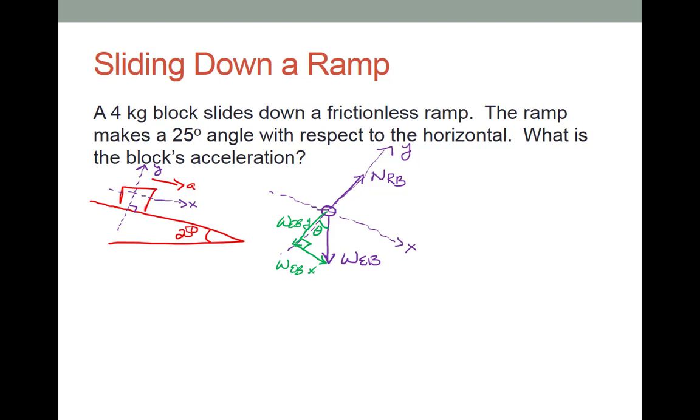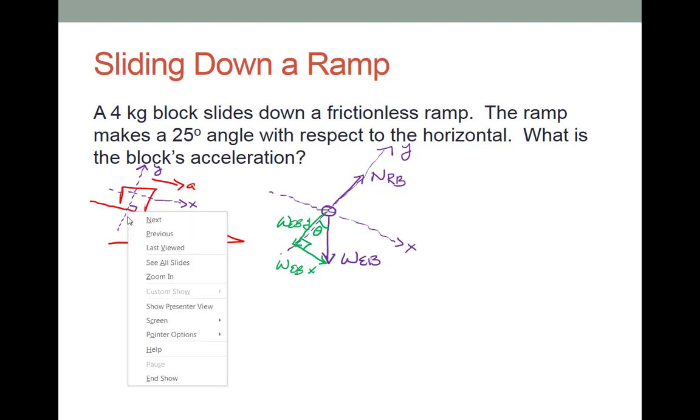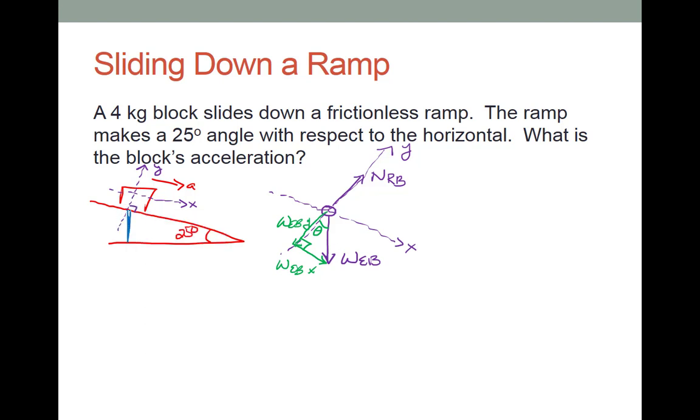This requires a little bit of geometry. And to get to that geometry, we have to draw a couple of triangles. The first triangle, I'm going to switch to blue, is I'm going to drop a line here that goes straight down. The weight force follows that line. And that gives me a triangle that goes like so. If this is 25 degrees, then that angle at the top must be 90 minus 25, which is 65 degrees.